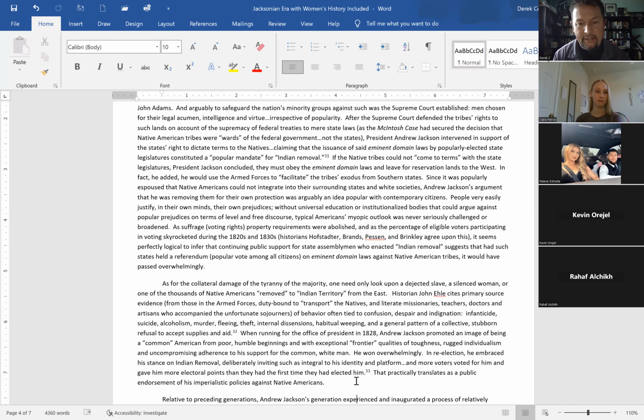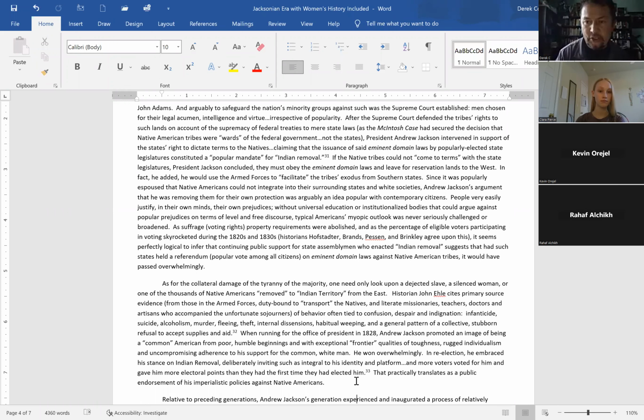But I'll never forget a Native American student I had. She, almost in passing, mentioned that such and such happened before we had to move and transfer our reservation. So she finished her speech, and then I asked her afterwards, I can't help it, it's still sticking with my memory. You mentioned almost in passing that your tribe had to switch locations for its reservation. And that was here in California, in the Central Valley.